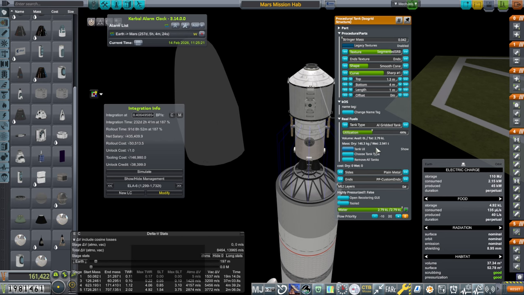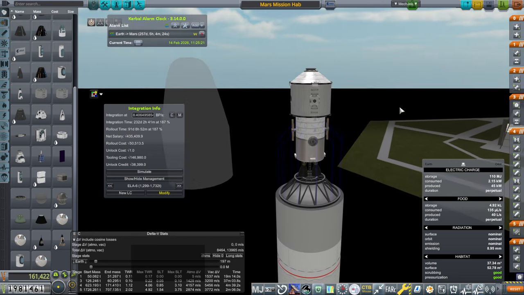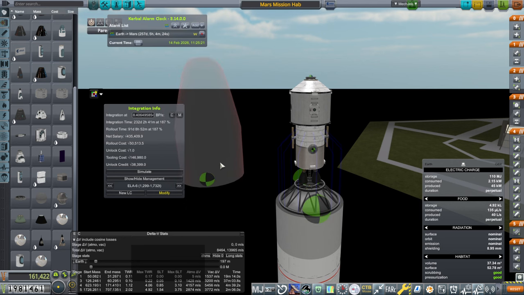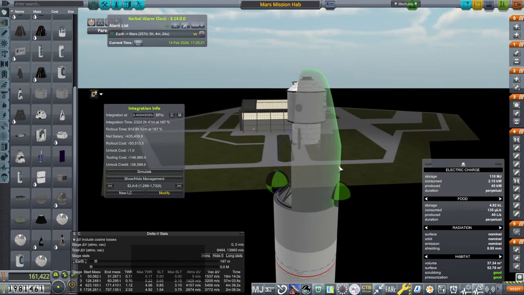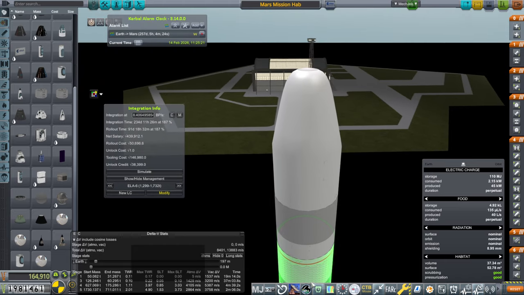If we had a water recycler, we'd save about 2 tons here. We'd need some, of course, to get recycled. But also we'd save some mass as far as what gets consumed over at Mars. There's just 1 year's worth. We need 3 years. So anyway, that's how that looks.